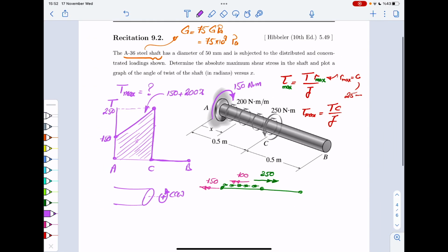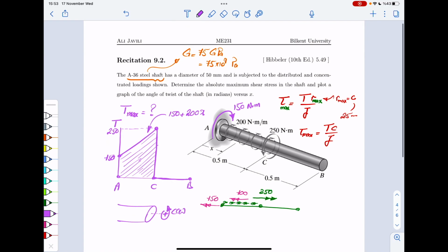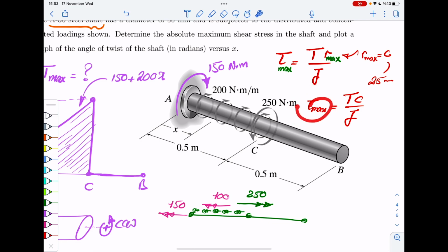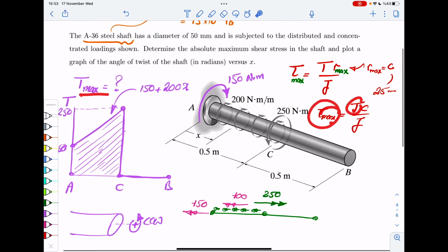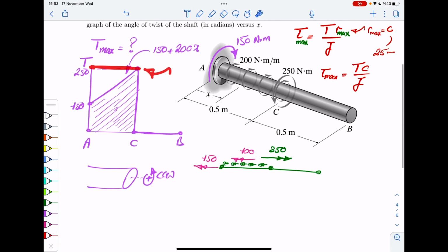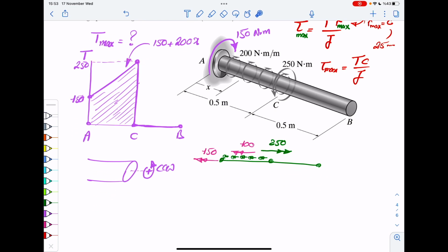All right, I think this is very easy, but this is the most complicated part of this question. If you don't get confused in this part, if you properly draw this graph, the rest is very simple. The rest is just using the formulas. Okay, so now remember we wanted to calculate the maximum shear stress. And in order to do that, we were looking for maximum T. Now you can clearly see what maximum T is. Maximum T is 250.